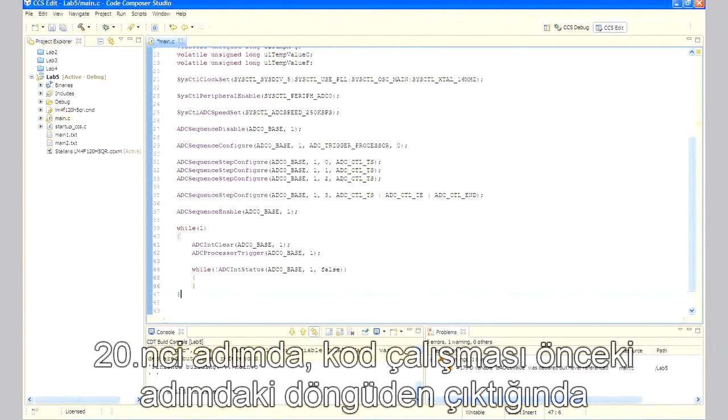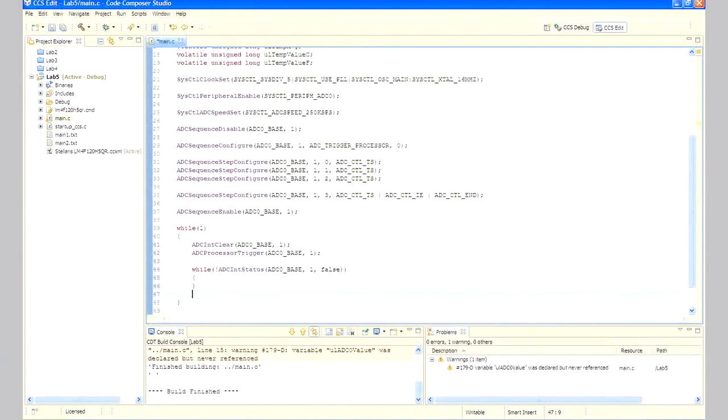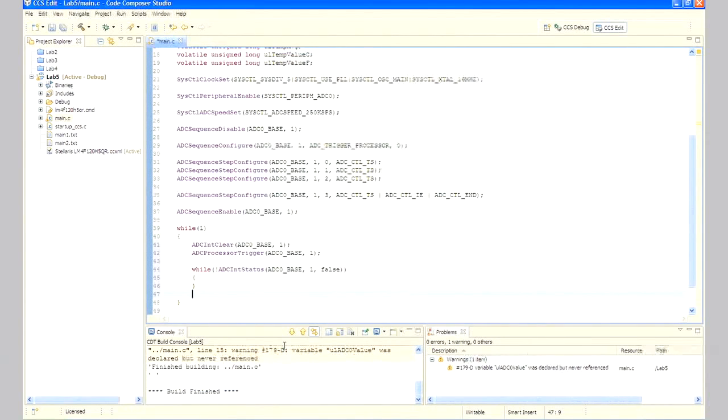In step 20, when the code execution exits the loop in the previous step, we know that the conversion is complete, and we can read the ADC value from the ADC sample sequencer 1 FIFO. The function we'll be using copies data from the specified sample sequencer FIFO to a buffer in memory.